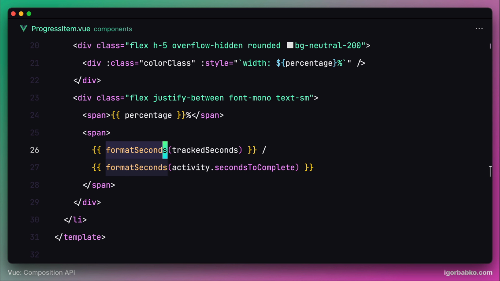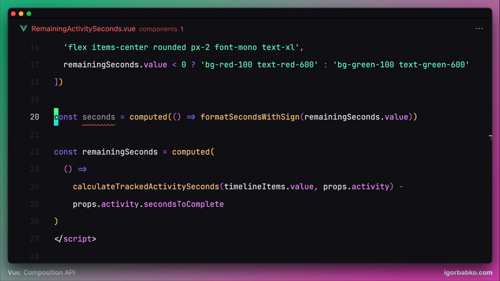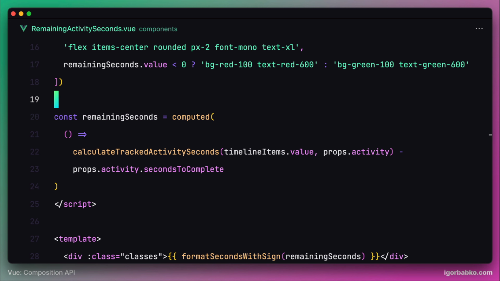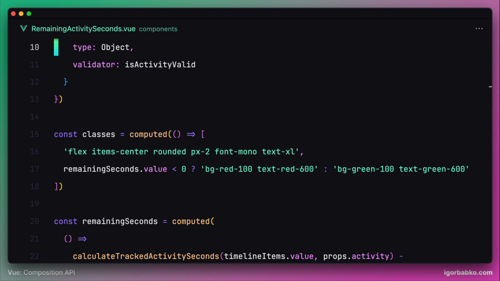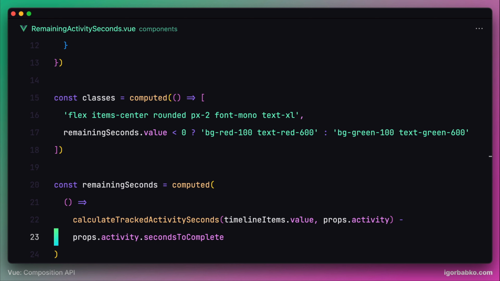Here we also left two formatSeconds function calls, which are responsible for formatting data, and kept them in this template. And finally, since we no longer use the computed property seconds, this line can also be removed. And at the end, what we end up with is only 2 computed properties versus 5 that we had at the beginning of this lesson.